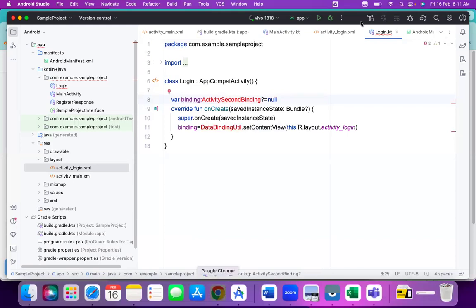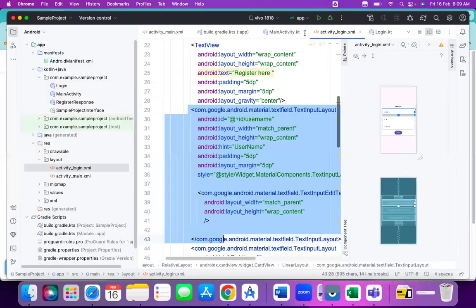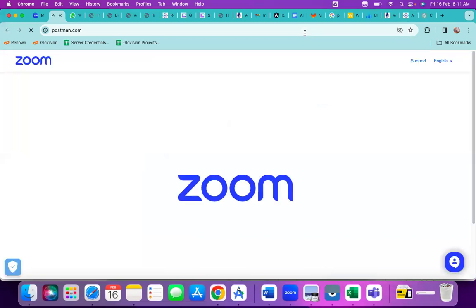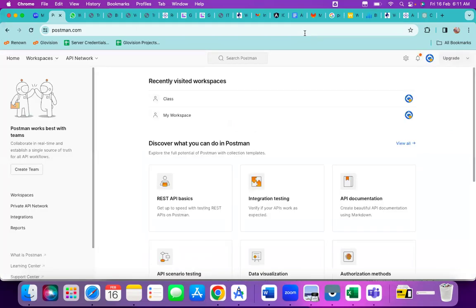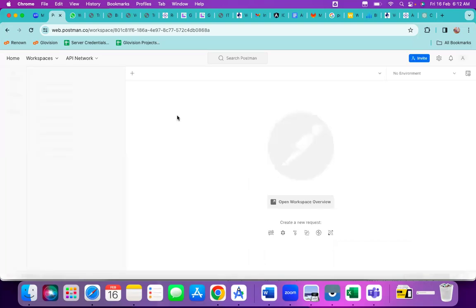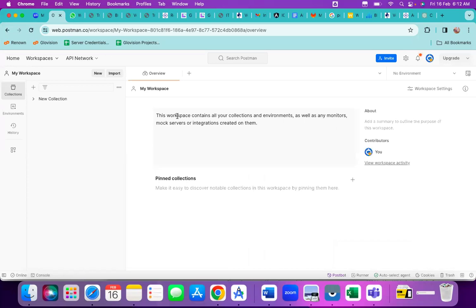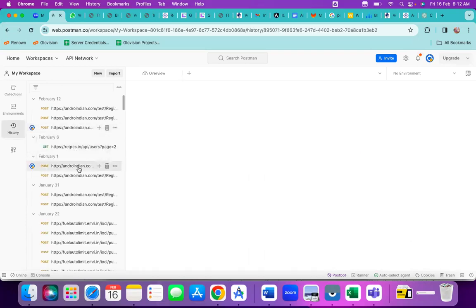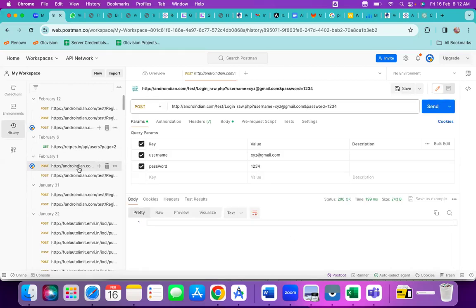So meanwhile we will test that API. To test that API, I'm opening Postman. So this is the API.